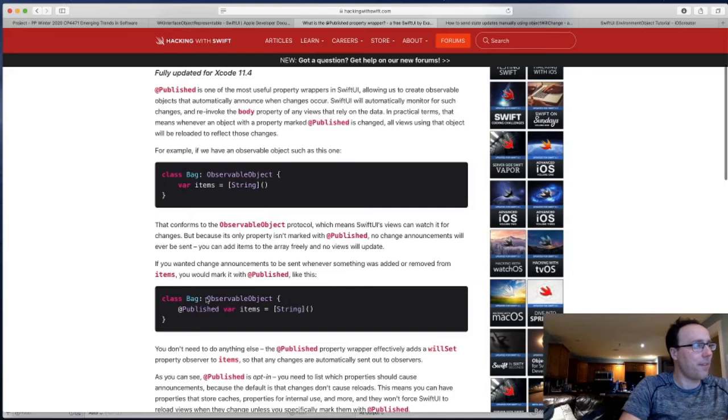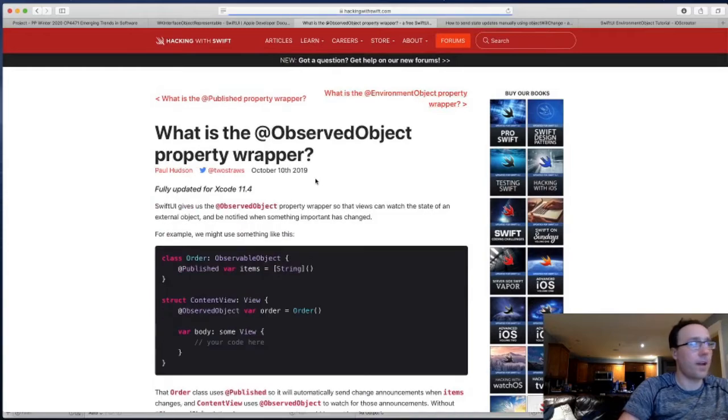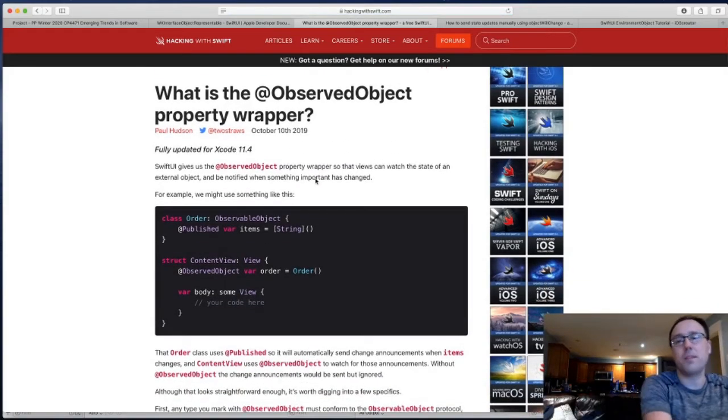I believe I read that. It has to be a class. Anyway, then you're going to mark any properties that you want to automatically update a SwiftUI view with @Published. And then from there, you would use the observed object. So when you actually instantiate that class, you would mark it as an observed object. That's basically hooking up the view to the actual update of the data, and then you'll see your SwiftUI view redrawing itself whenever any changes to that data are made.